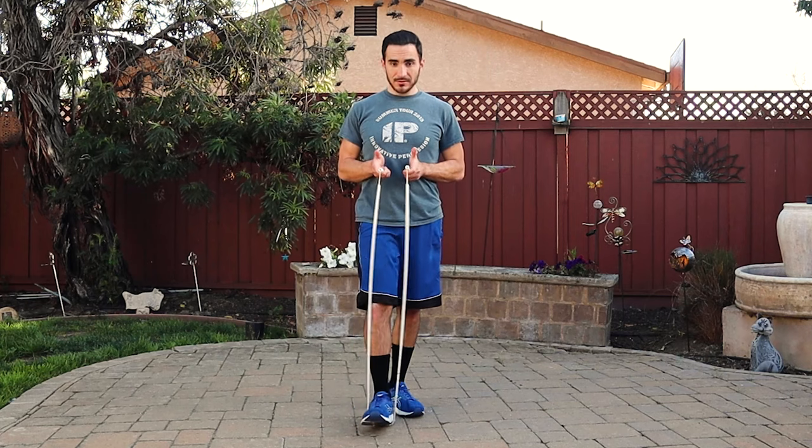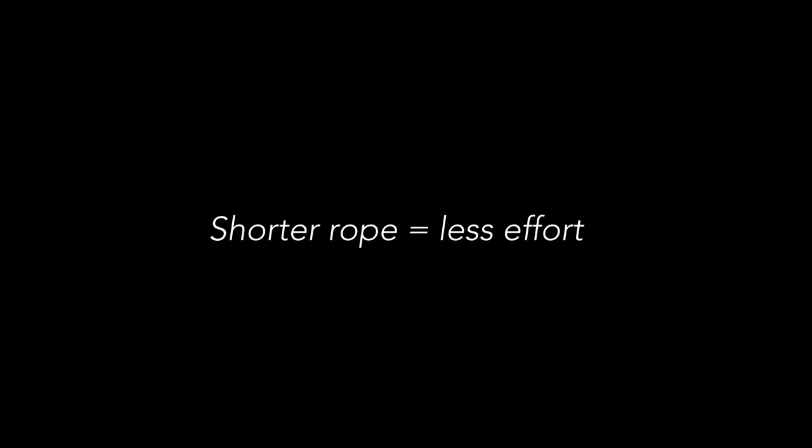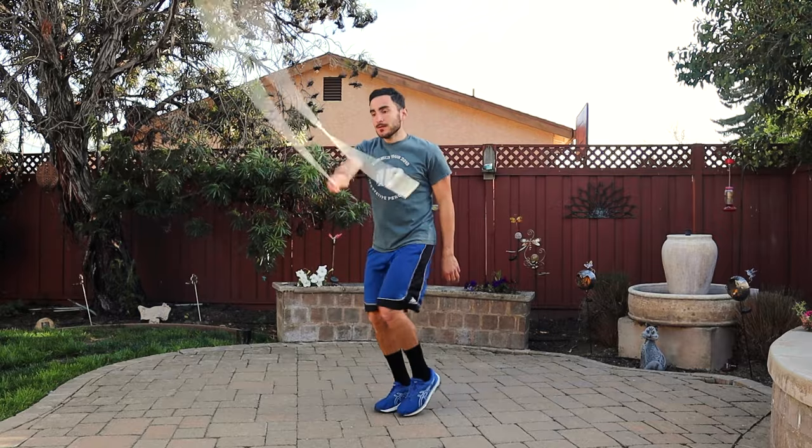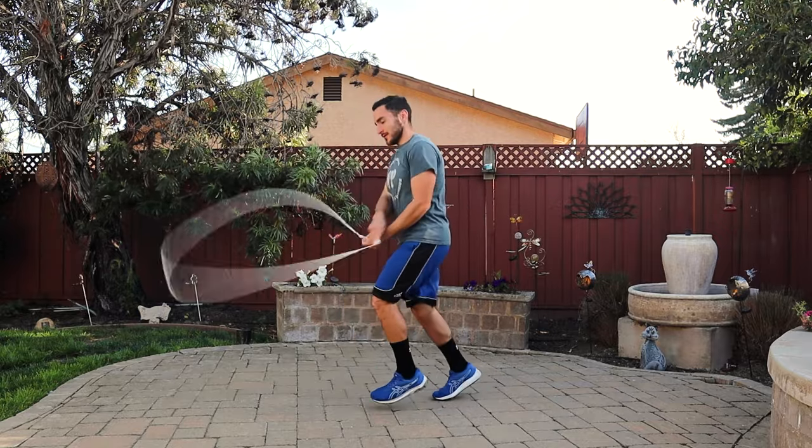The length of your rope affects the physics of this trick. With one foot on the rope, I can pull my handles just above my belly button. The shorter the rope is, the less effort it will require to perform the trick. Experiment with different rope lengths to find what's comfortable for you.